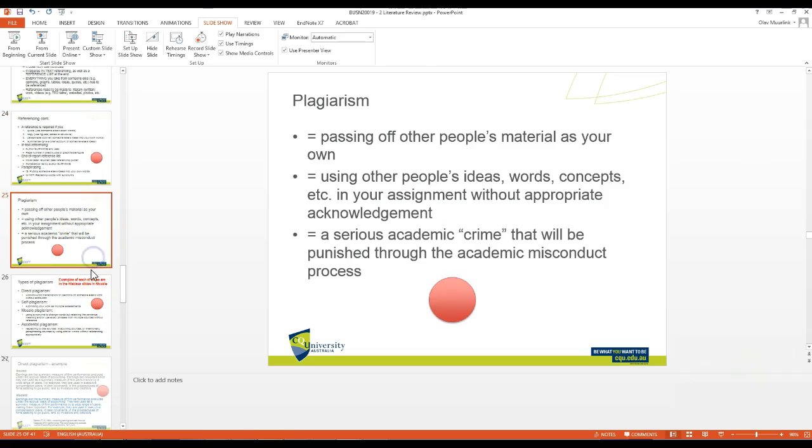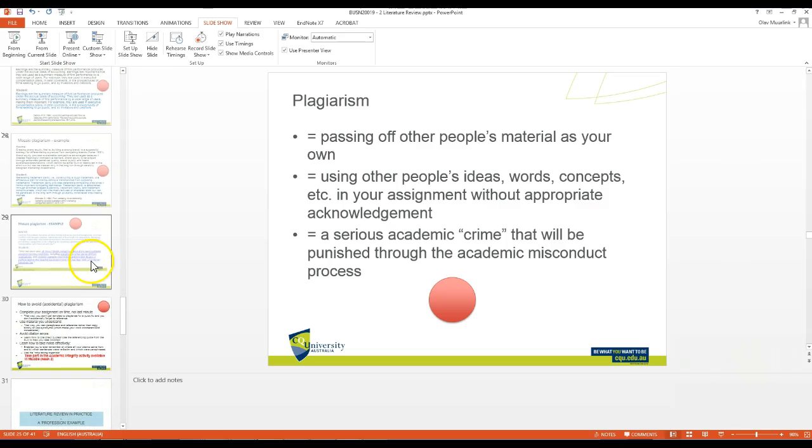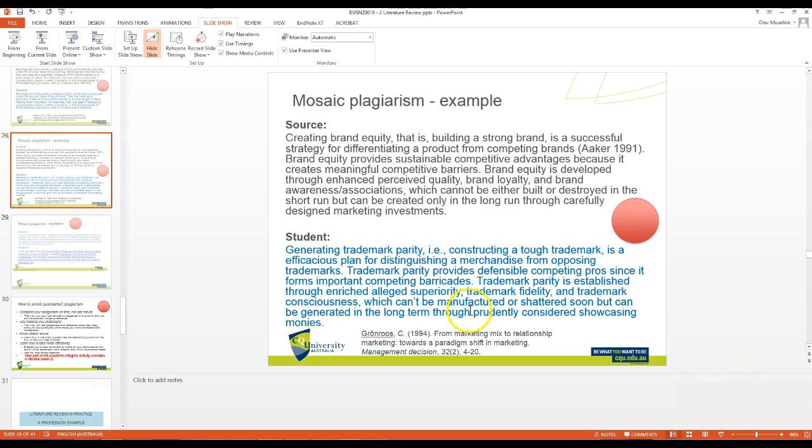Now, I'm not going to talk too much about plagiarism. Just beware that rewriting something, for example substituting, generating trademark parity, so generating brand equity, is basically substituted creating for generating, brand for trademark, equity for parity, building for constructing, strong for tough, brand for trademark.